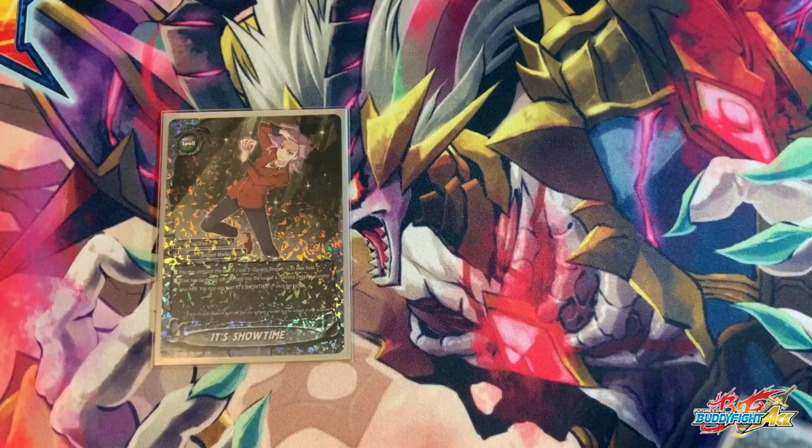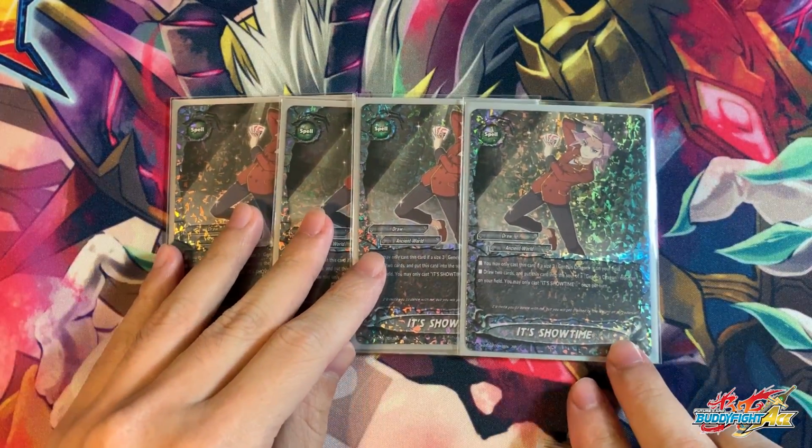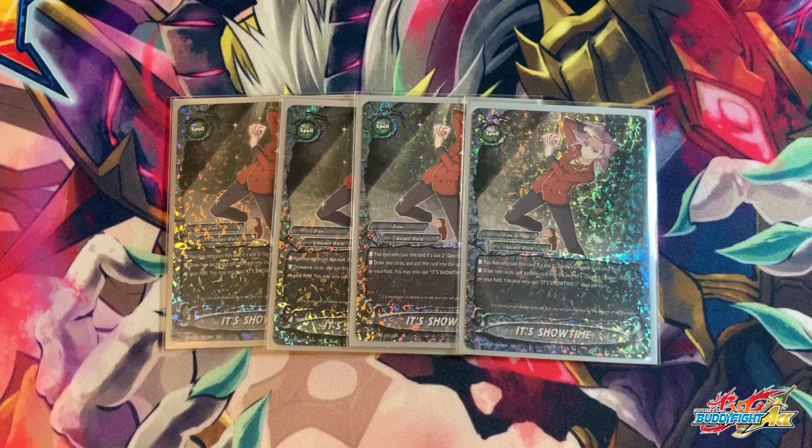Next up is 4 copies of It's Showtime. I realize some of these cards have star in the name. You may only cast this card if you have a size 3 Genesis Dragon on your field. Draw 2 cards and put this card into the soul of a Genesis Dragon monster. You may only cast It's Showtime once per turn. So technically this is one of the strongest spells in Buddyfight, just out of the fact that it's free, you draw 2 cards, and you give life to Big Bang Dragon. So therefore, you gotta play 4 copies of it.